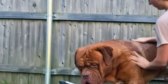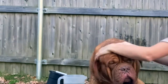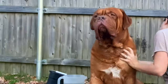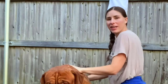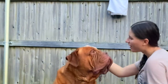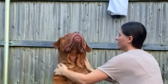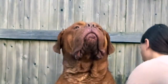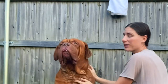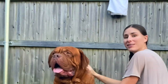I do recommend you leash your dog if needed. With Sven, we've been doing this for 4 years and he really, really enjoys it. So I don't have an issue with him taking off on me. Now we're gonna switch back to Anna. We're gonna get her all rinsed off and then we'll rinse Sven off. I know you're enjoying this, aren't you? You don't want it to be over yet. He used to get his baths in the bathtub, but he quickly outgrew the bathtub. He used to just want to hang out in the bathtub for a long time in his bubble bath.